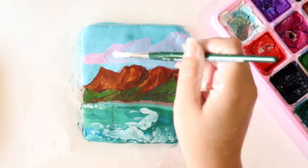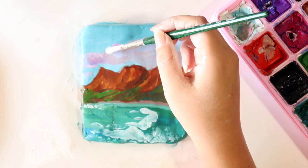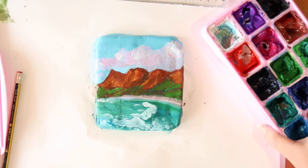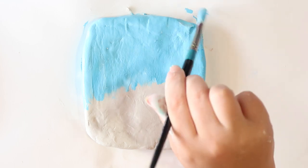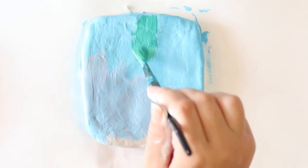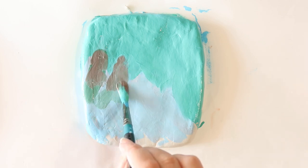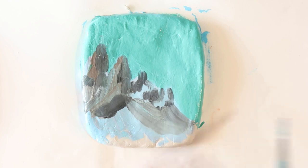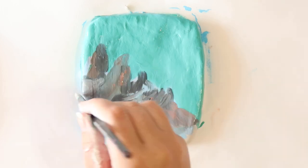I drew some landscapes on these clay portrait slabs, I guess you would call them, and I really enjoyed painting on clay, actually. How many times have I said clay in the last minute? I really enjoyed painting on it though, because the gouache just went on really nice. It was like a really cool medium to work with. Just painting over the top of clay just felt satisfying, and I think this is probably the best part of this process for me, was actually doing the painting on top of the clay, and it just felt nice.